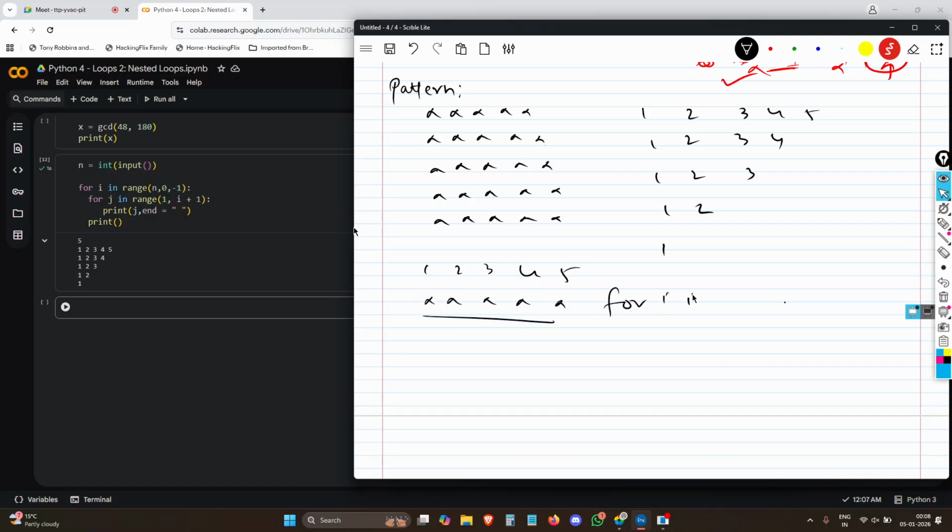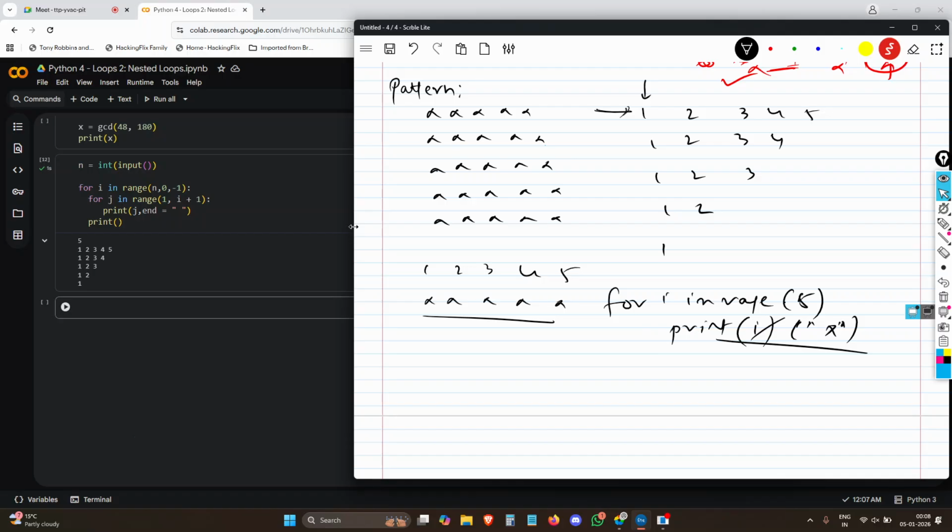One for loop: for i in range 5, and then I will just print either i or a star. That is enough for printing just one line. Now I have rows and columns, so I will definitely need two loops, one loop inside another loop.